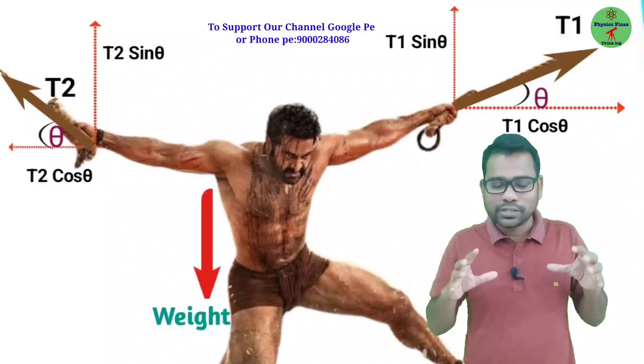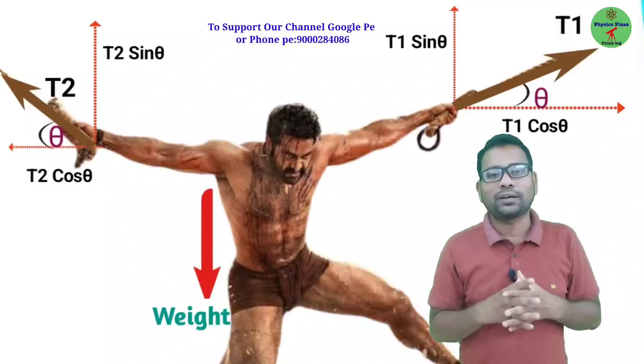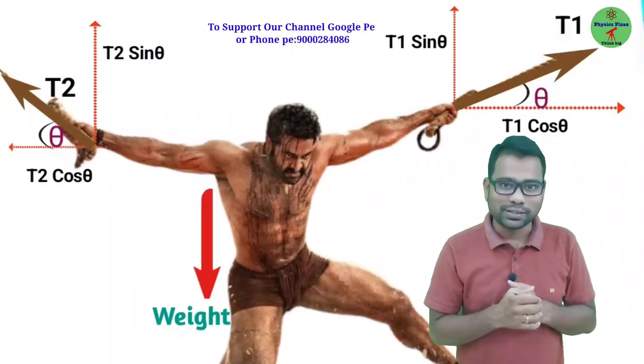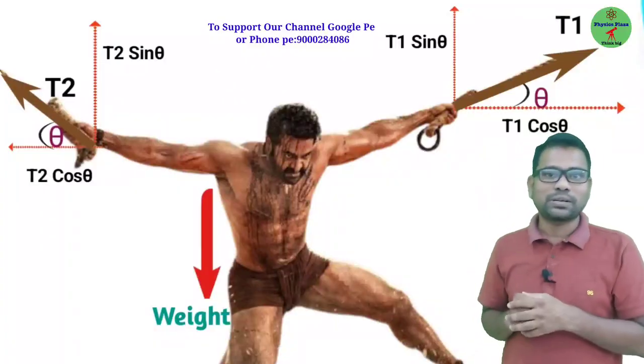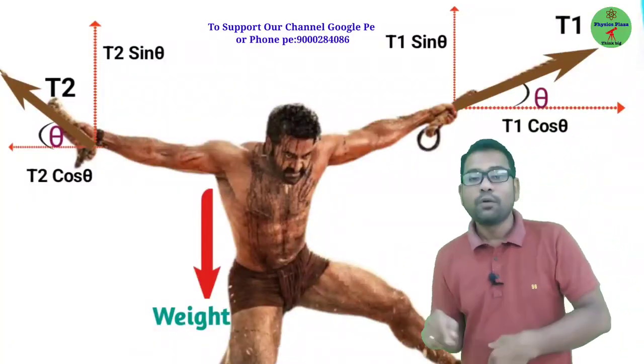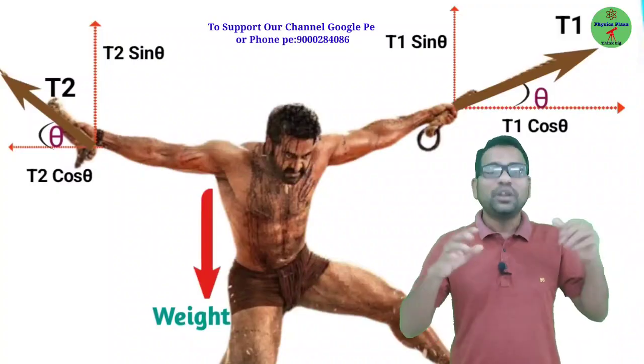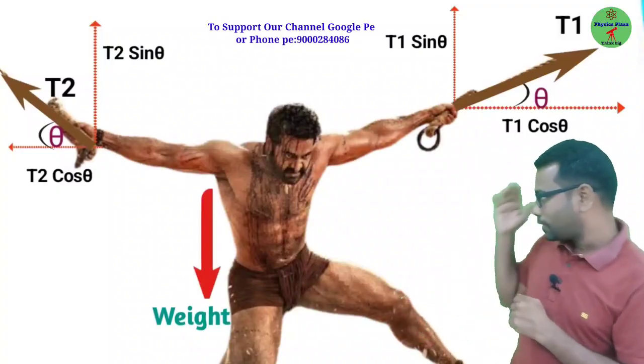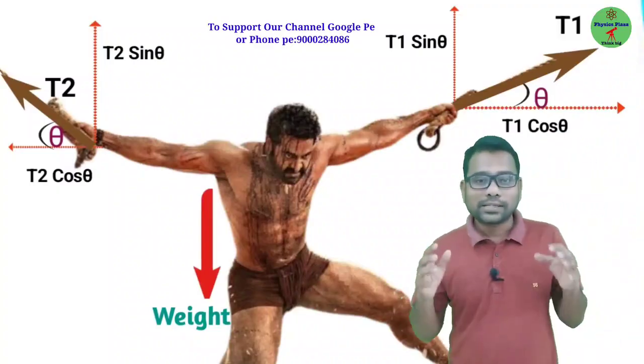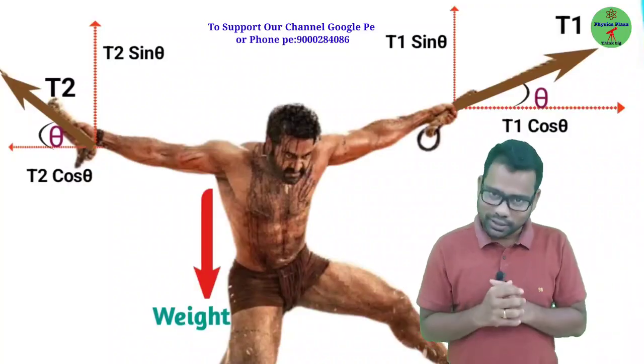So this is actually today's very important point to solve all the numericals. Now by using this concept, the horizontal component is cos theta and the vertical component is sin theta. Today we are going to solve all the numericals. So let us say thanks to our Junior NTR and let us start today's concept and numericals.